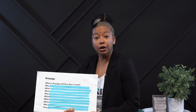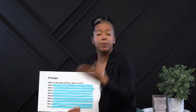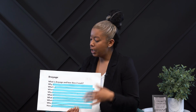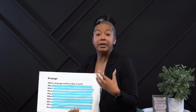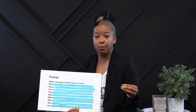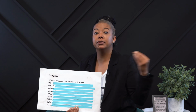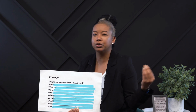How does drayage work? Well, there are two different forms of drayage. We have what we call imports and what we call exports. If you have an import container, essentially that container is coming into the United States from another country into a terminal, let's say Los Angeles, for example. And as your logistics advisor, as your business development representative, as your account manager, what we're here to do is coordinate the movement of that container, picking up from the terminal and delivering to its final receiver, whether it's a warehouse or a store.